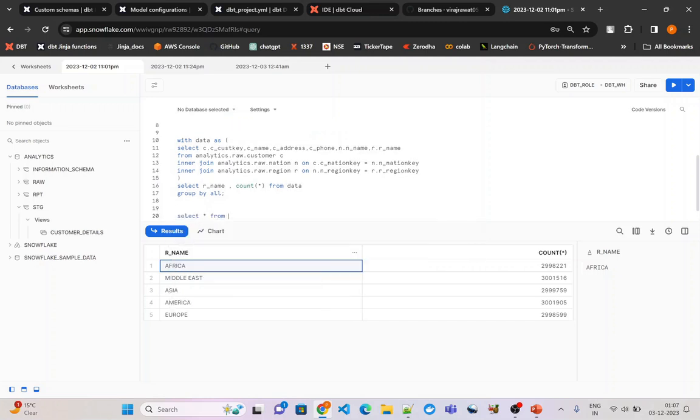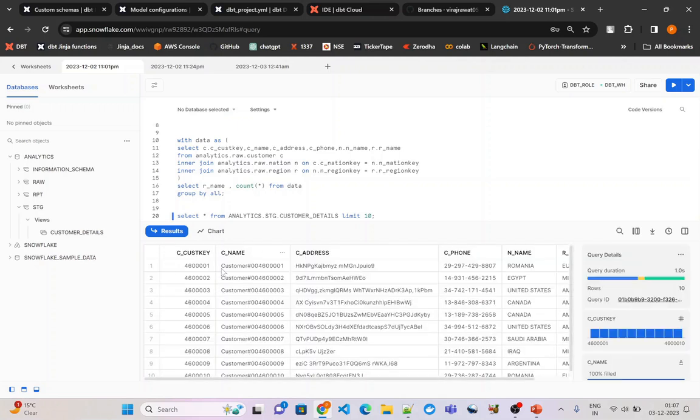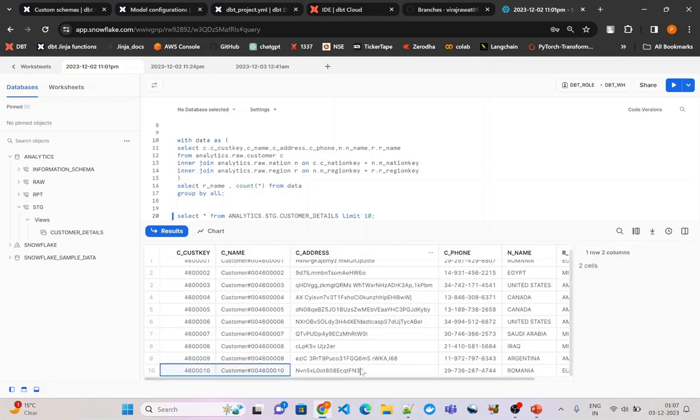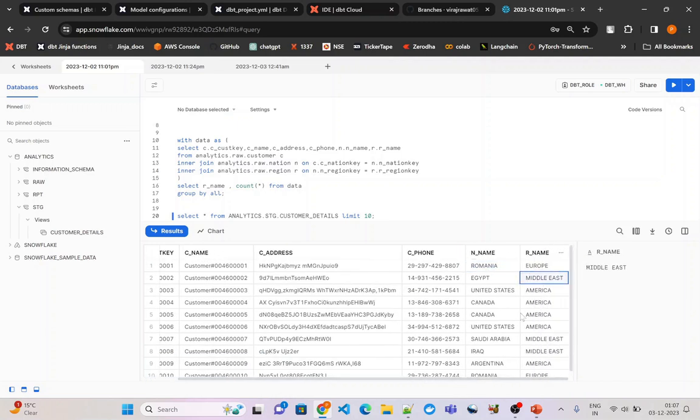Select star from the fully qualified name I need. I can simply apply a limit so that we can get the response quickly. So here I see the customer details along with the nation name for that particular customer and the region name.